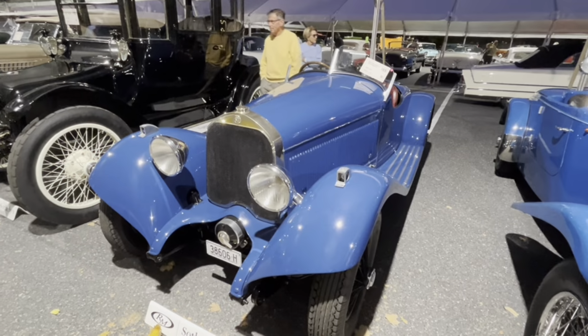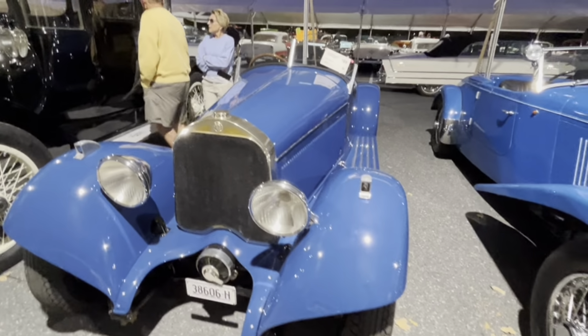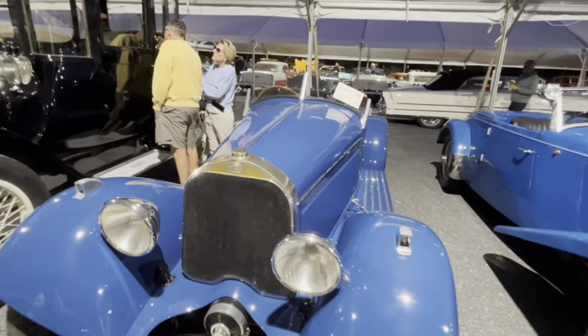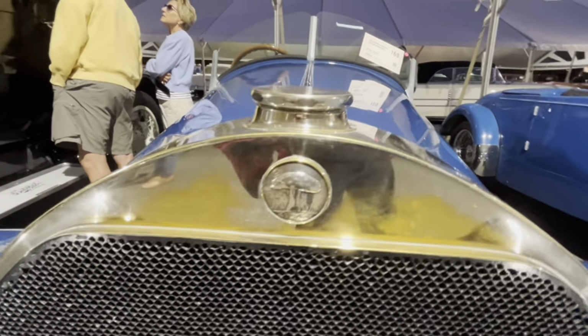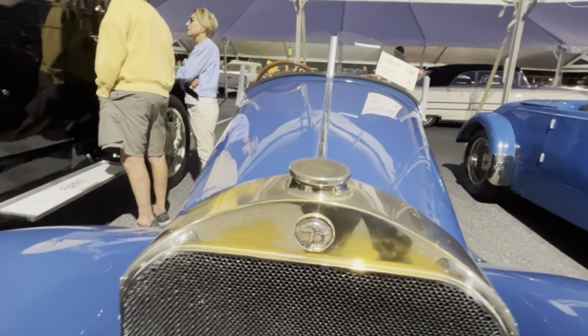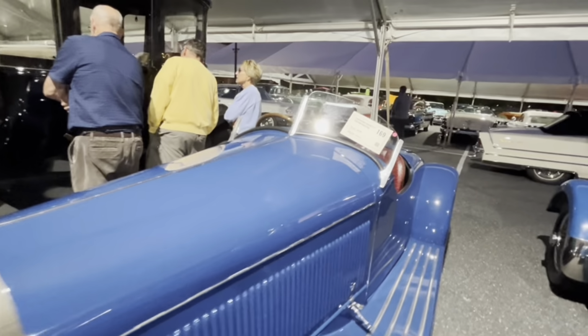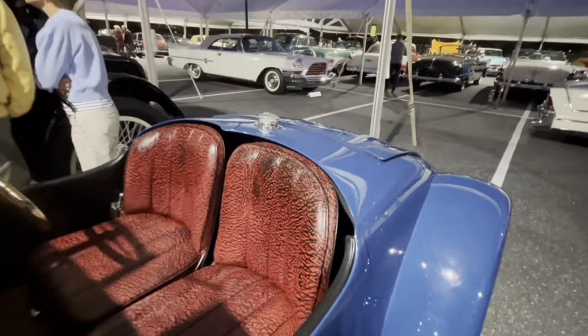Here's an odd one, 1928 Avion Voisin. This is Gabriel Voisin's company. He was a pioneering French aviator who claims to have flown before the Wright brothers. He got into airplane manufacturing, but after World War I moved to cars. He then continued to make cars until 1939, when making things in France was a little more difficult.